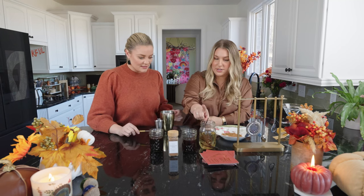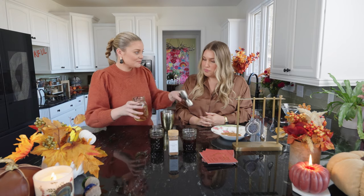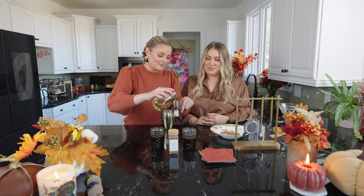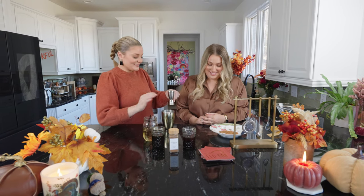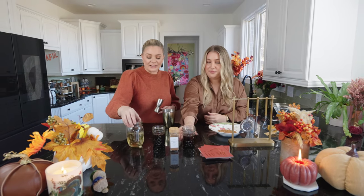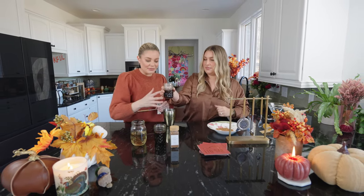So here are your measurements. And first ingredient is your vanilla vodka. You're going to do 1.5 ounces. Yeah, 1.5. Or if you're like Lauren, measure with your heart. That's perfect. That's almost two, but we love it. But listen, that's the most important ingredient. It's Thanksgiving. You need a little extra. You're dealing with your family. My family's not hard to deal with.